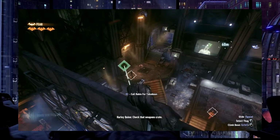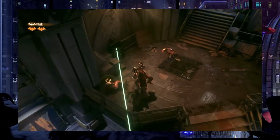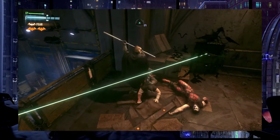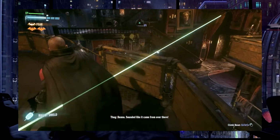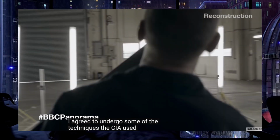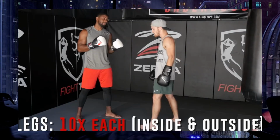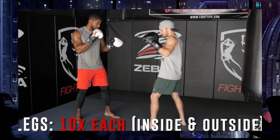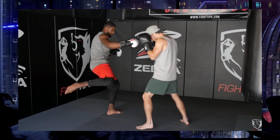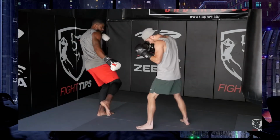Another benefit of a good assassin would be the ability to stay silent when moving, so controlling your breathing, being conscious of your steps and your body in relation to the environment. Or another could be having a high pain tolerance in case you're ever caught and tortured. This can be trained through body conditioning, such as striking your body, not the head though, with a medicine ball or a wooden club at about 75% force, or exposure to specific types of pains that the enemy might use on you.